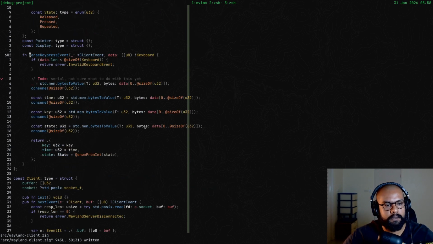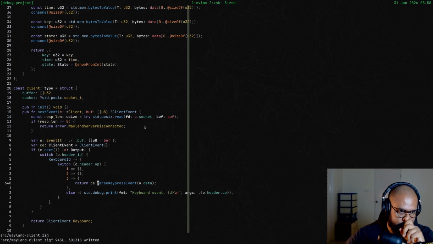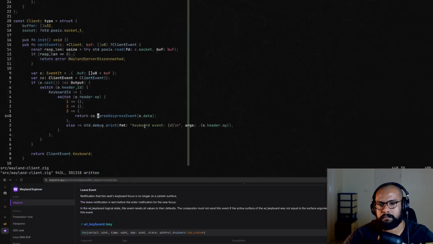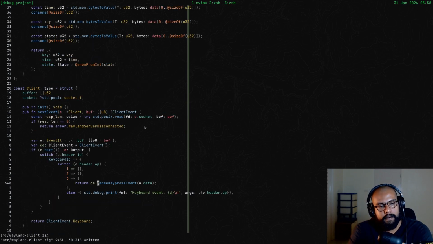Okay, and this would return keyboard event. What about the enter and leave? That's also like a keyboard event.